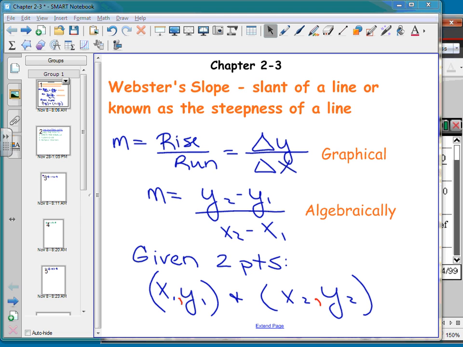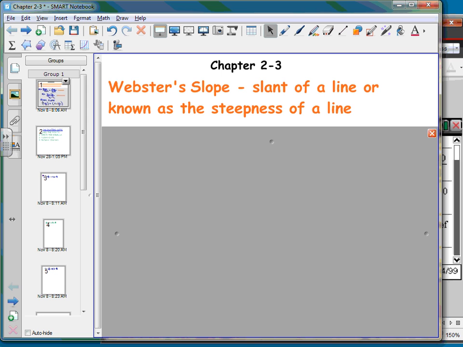Whenever I say slope definition, what I'm talking about is the steepness of a line. Yes? If I'm talking about the steepness of a line, what that means is the slant: is it really, really steep, or is it something rather flat that I can walk on? Okay? There are 4 different types of slopes. That's what we're going to be dealing with today, trying to learn those 4 different slopes.